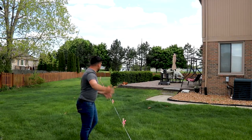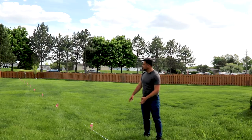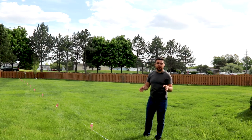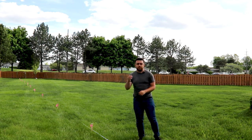Now understanding this concept is very important because we're going to introduce a much larger scale project — one that's really going to put this LiDAR sensor to the test. What I have here is a 200-foot line with a stake every 10 feet. These stakes are about 10 feet apart from each other and are lifted about one foot off of the ground. This ensures that we can classify the highest point on the stake, allowing us to find the exact position at the top.